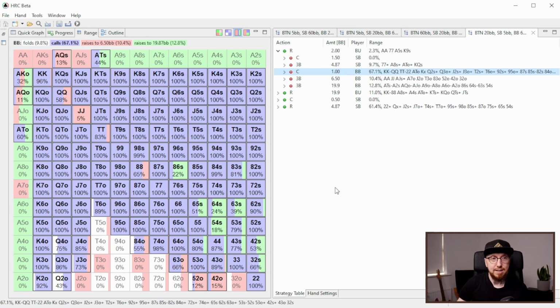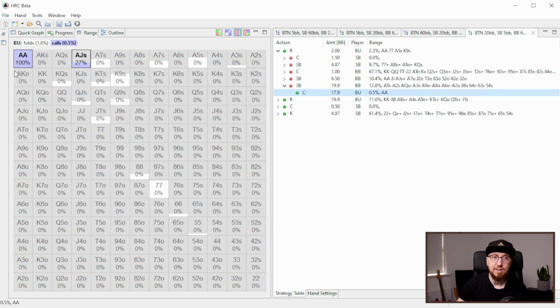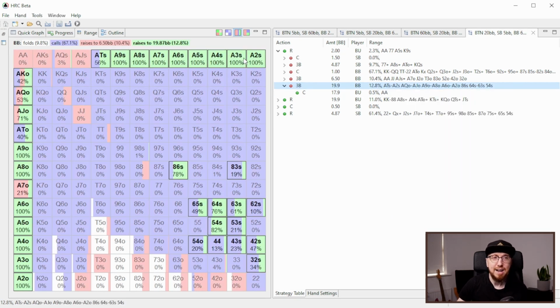The big blind actually plays quite a lot of calls with some really strong hands, so kings, queens, etc. And then jams the ace-x hands, because if you think about it, when the big blind does jam, well, we're calling off with ace-x hands ourselves, pocket aces, and a bit of the ace-jack suited that we opened with. So going back to this jamming range, it makes sense really to have these ace-x hands as jams, blocking a lot of the button's calling range.